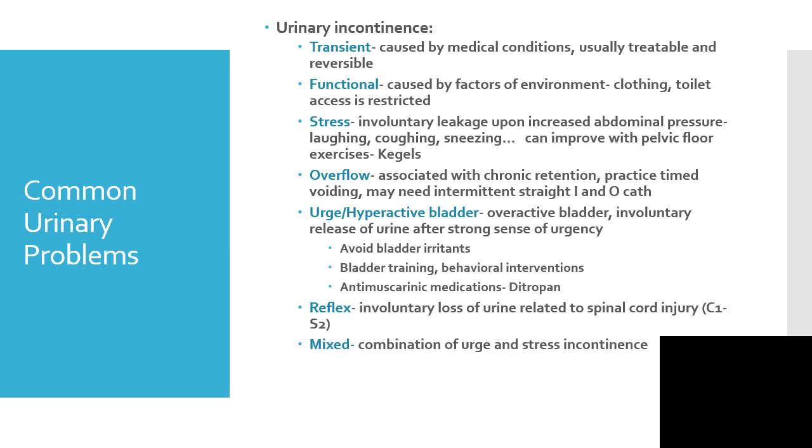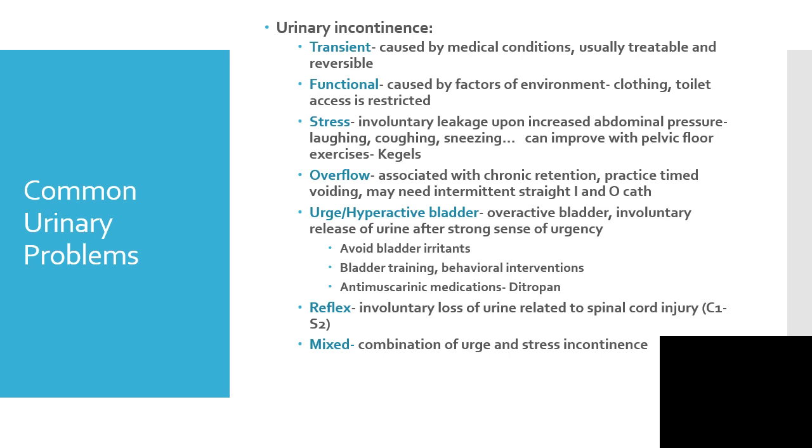Stress. This is involuntary leakage upon increased abdominal pressure. Think about if you're just laughing too hard, coughing, sneezing. Unfortunately, this is something that happens to women a lot after they've had multiple childbirths or as women age and those pelvic floor muscles become weakened. This is something that you can improve with pelvic floor exercise called Kegels.